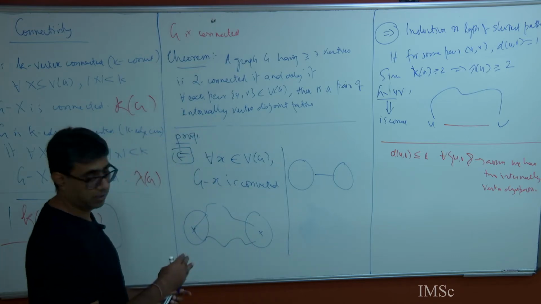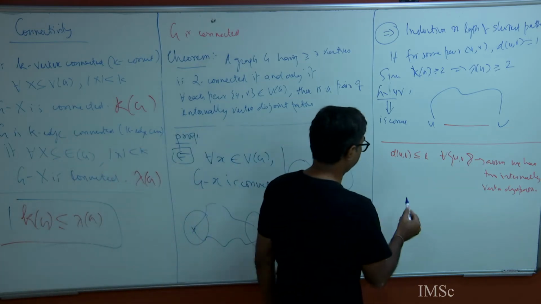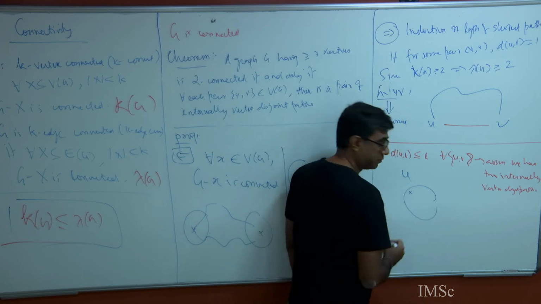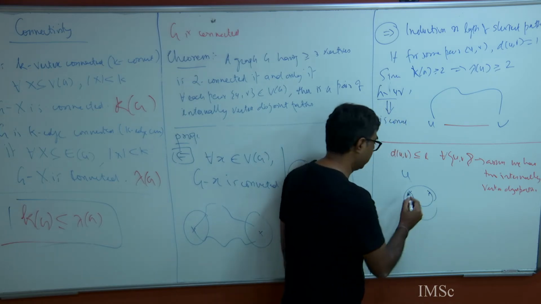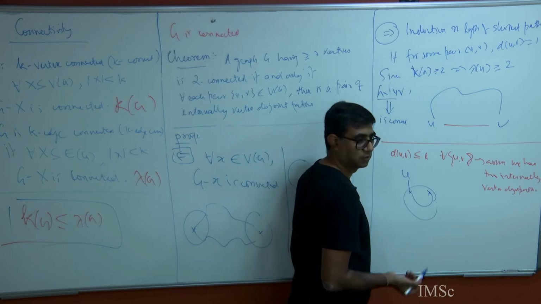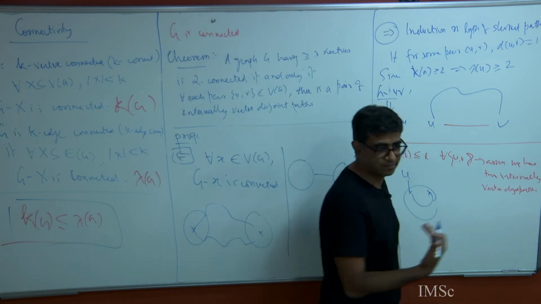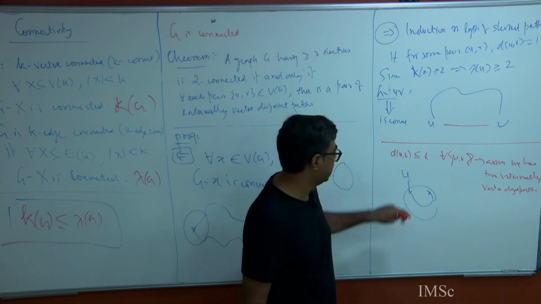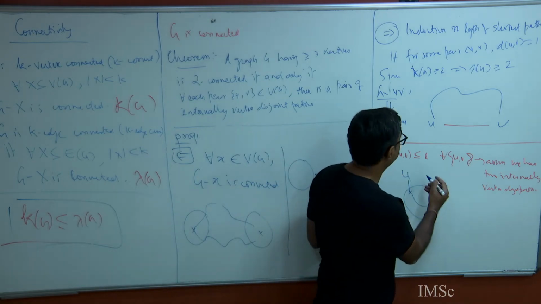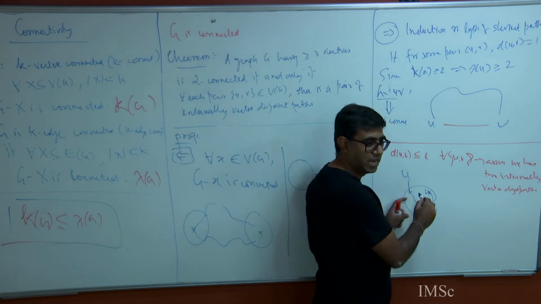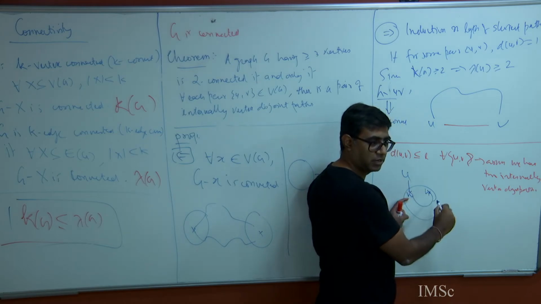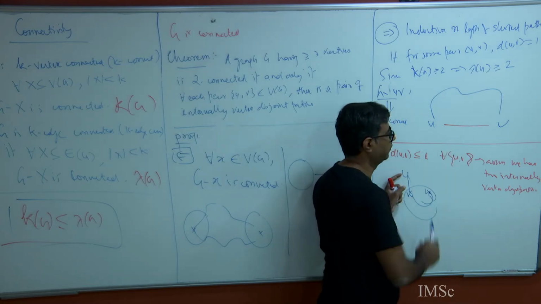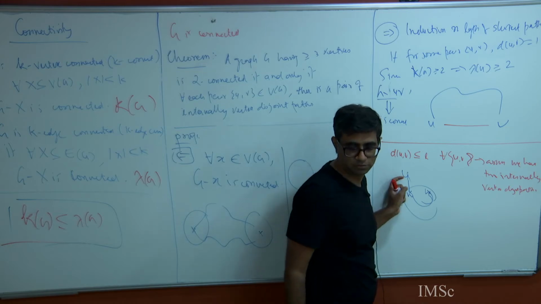Okay. If you don't like this proof, there are several ways of proving it. You take this, look at u, delete u from the graph, look at some neighbor of this. There is a path from here to here, there is an edge, you go to this. Is that fine? You can prove it in several ways. I just wanted to use this simply. Otherwise, we could have also proved it directly. Delete u, fix v here, and look at any neighbor w of u. There is a path between them. You take that path and concatenate it with the edge wu. You have a path between u and w in the graph after deleting this edge, and that will also do the job.